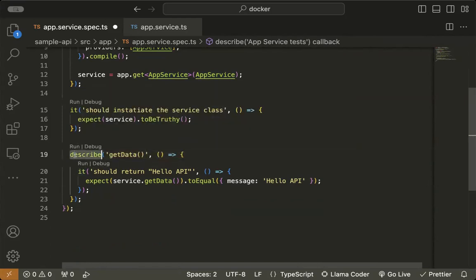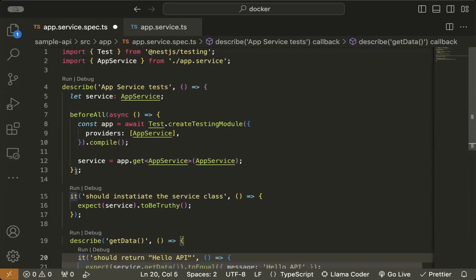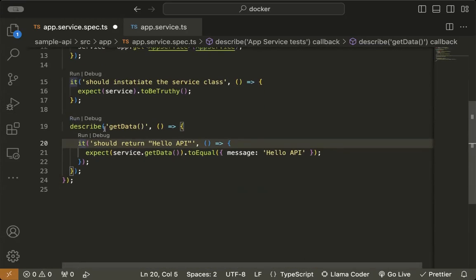So within this test suite, you can see that there are no lifecycle methods, but they can be there as well. But since we have initiated everything, we don't need lifecycle events in here. If you want it, you can have it, but if you don't, you can just leave it alone.